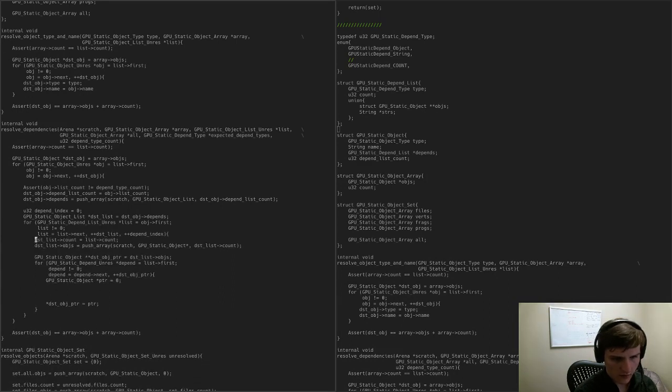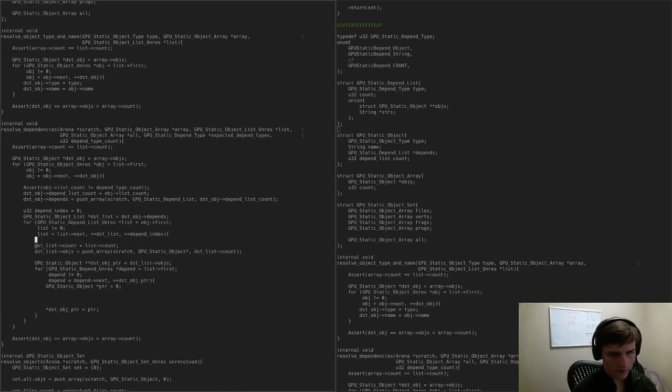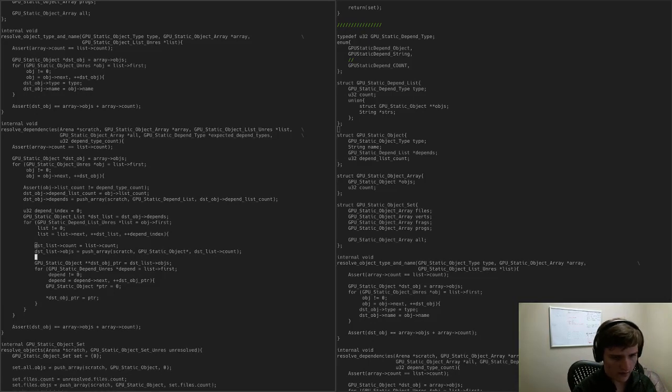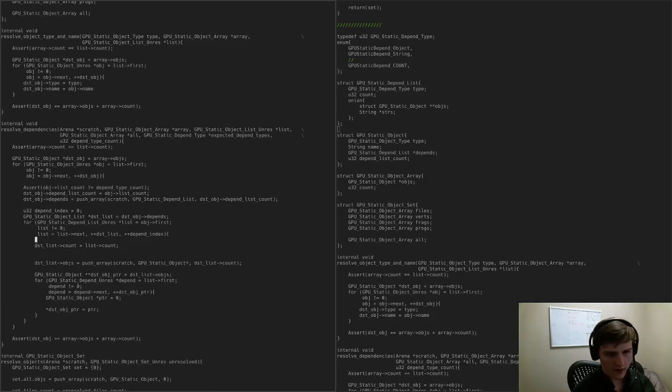And what this will do is, yes, we do all that the same. These object list things need to be depend list, by the way. But as it's going over the unresolved depend list, it says, alright, list, you have this count here, but before we allocate our objects pointer and do all this work, what we need to figure out is if that is the correct thing to do for you.